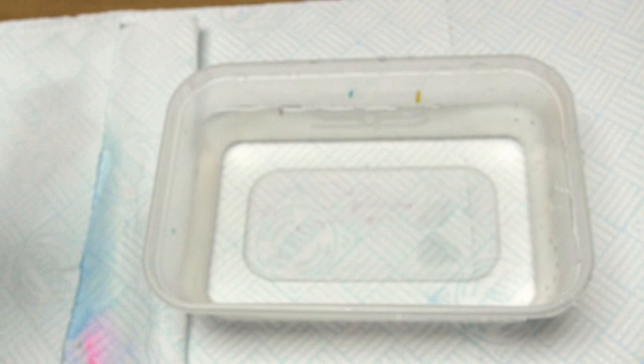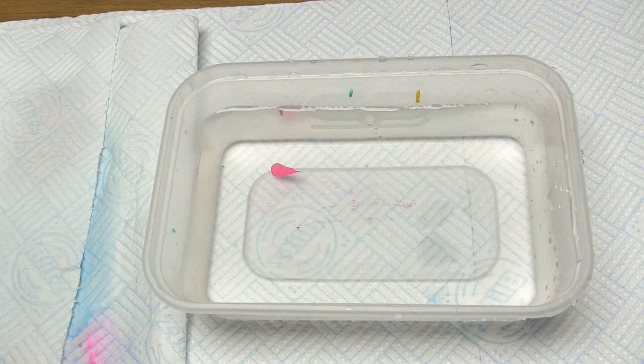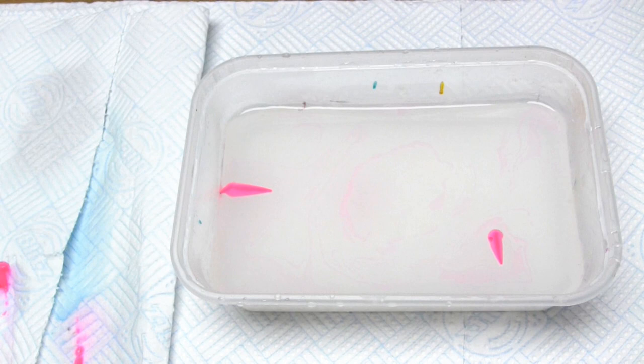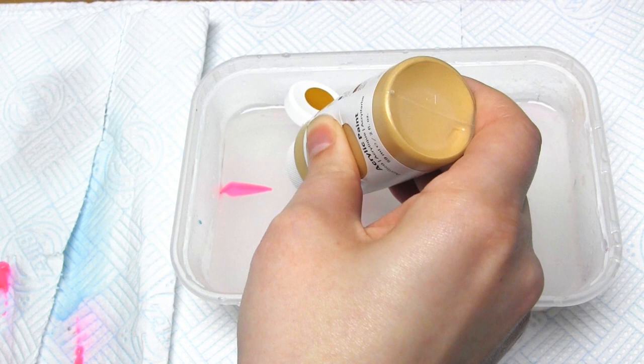And now we're on to the third method which uses acrylic paint. I'm just using some cheap acrylic paint bottles and I first tested to see if the acrylic paint would float — which as you can see it does not. So I then did some research to find out how you can make acrylic paint float, and the answer seemed to be to use liquid laundry starch. You can make your own from cornstarch and water or you can buy it. I personally mixed my own using some powdered laundry starch, mixed according to the instructions on the packet.